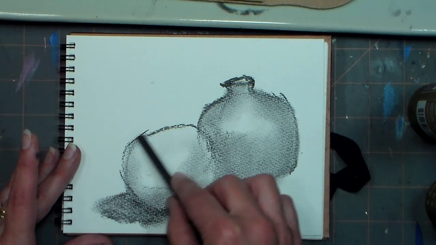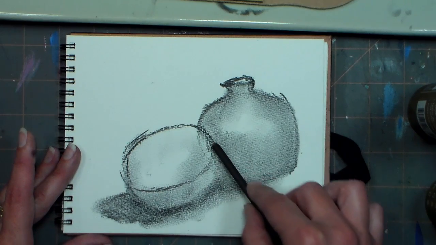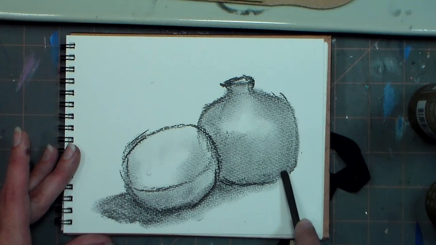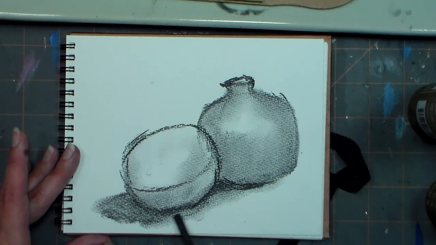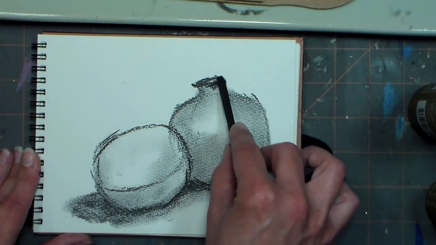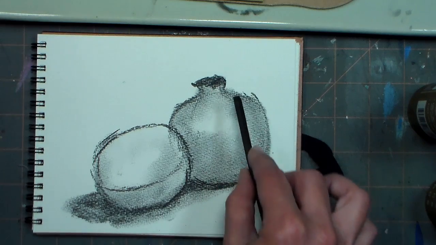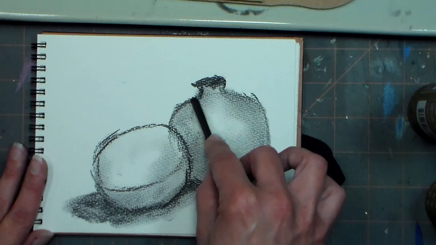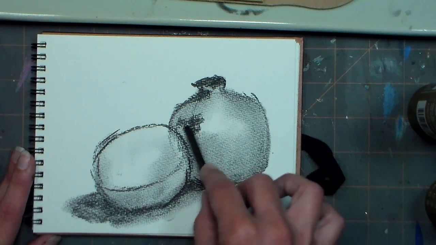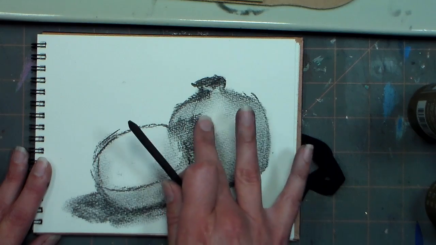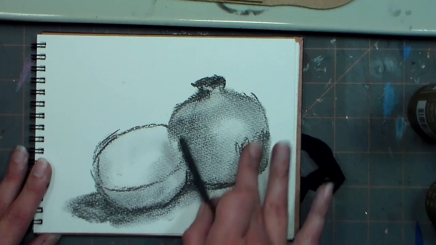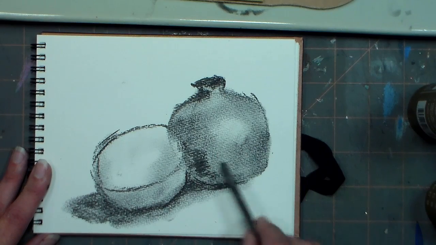Now I'm gonna put in my lines there, and the edge here. Remember no perfect circles, everything is kind of rough and bumpy and imperfect. Then I can leave my darkest shadows and just not blend them, just let them be dark right there. So now I'm gonna put this dark shadow inside the top of the pomegranate. I've never seen a pomegranate tree - let me know in the comments below if you know anything about pomegranates. They don't grow around here, I think they're more tropical. I'm just adding some shadows down here.